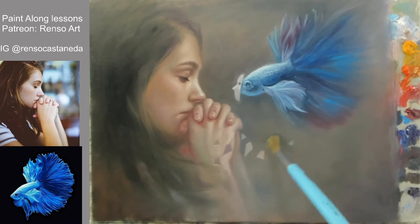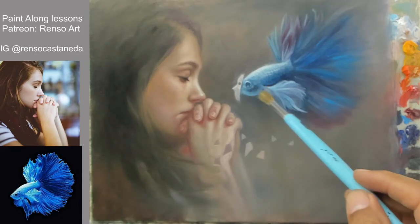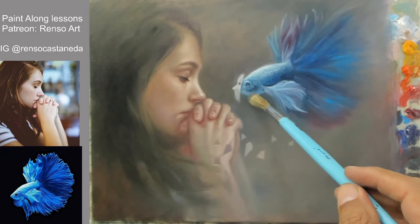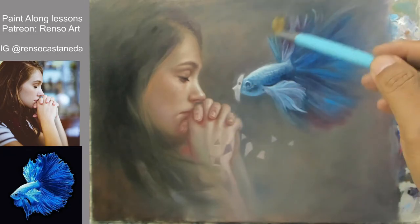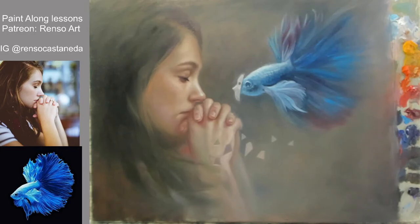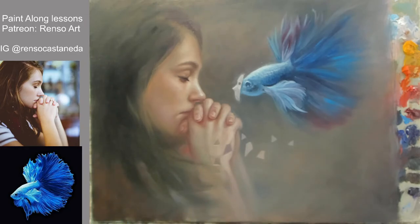I was about to say something, I forgot. Okay, I'm gonna soften this. Killing some edges. Okay. Let me think. Yeah, you know what I think? That I need something blue here. That's what I'm thinking about, adding something to the hair.